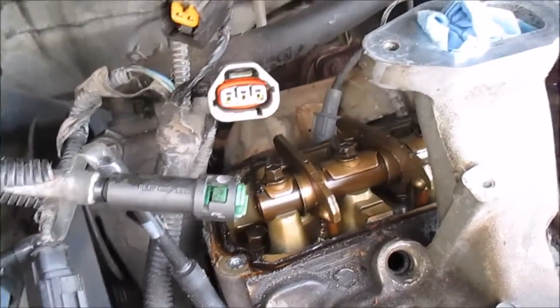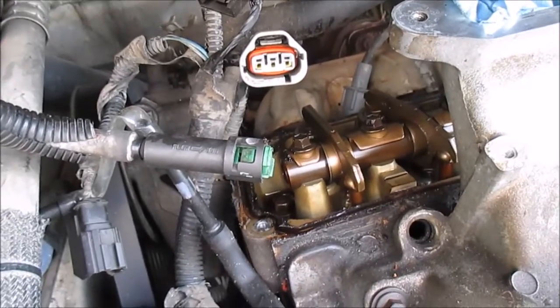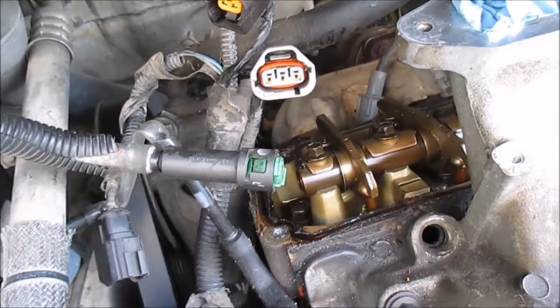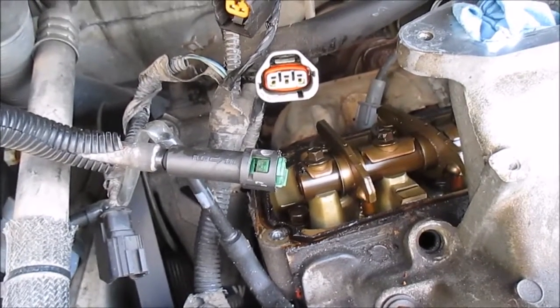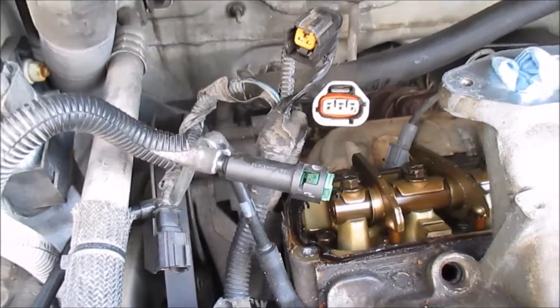So I'm just gonna scrub that thing up and clean it up and try to get it ready to go back on. Clean up the valve cover, get it ready to go back on. Just a whole lot of cleaning. All right, well, I'll show you guys when I'm done.